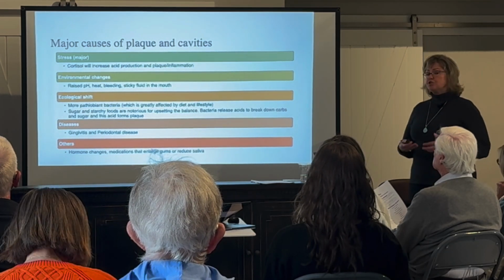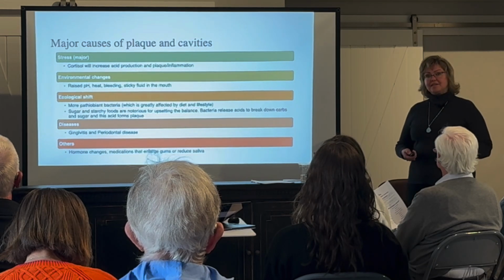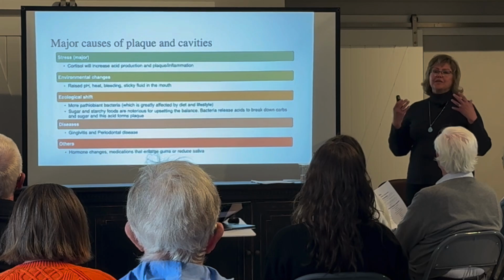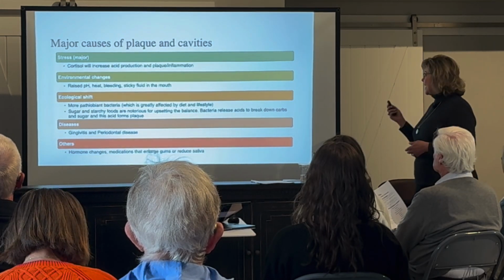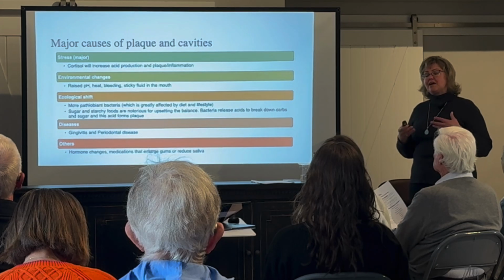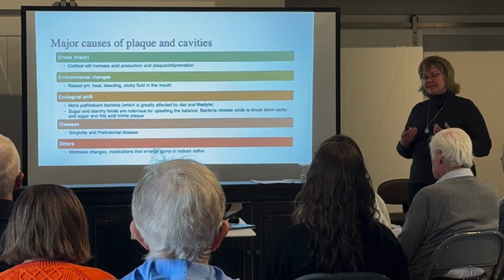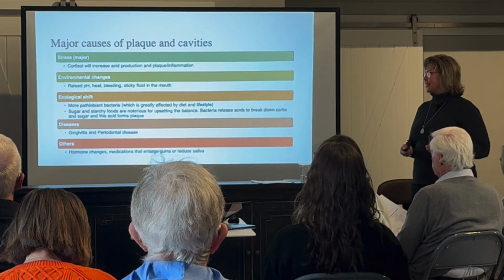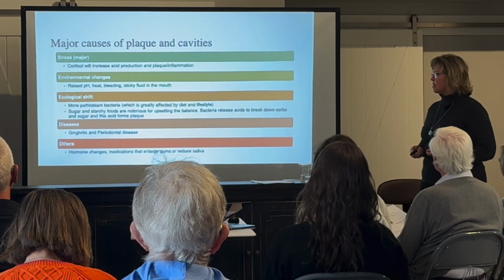Sugar and starchy foods are notorious for upsetting this balance, because once we have that, the bacteria feast on this and then basically throw up acid, and that acid starts breaking down the carbohydrate, the sugar, and then it forms the plaque. So once again, we know it's not good for us, but now we have another mechanism of how it's disrupting our mouth.